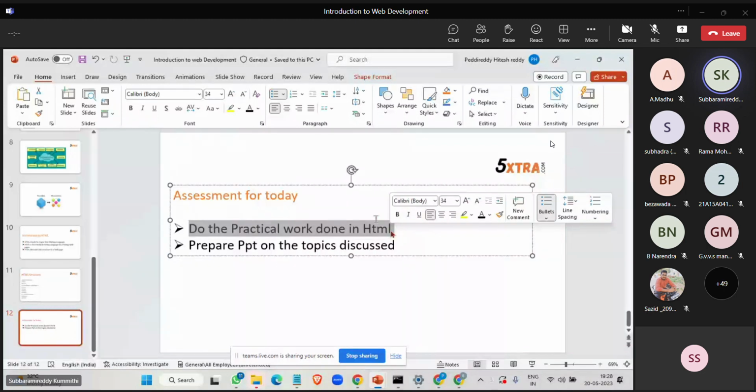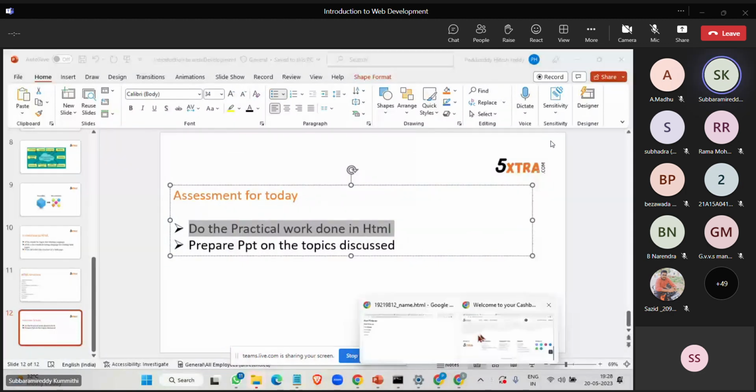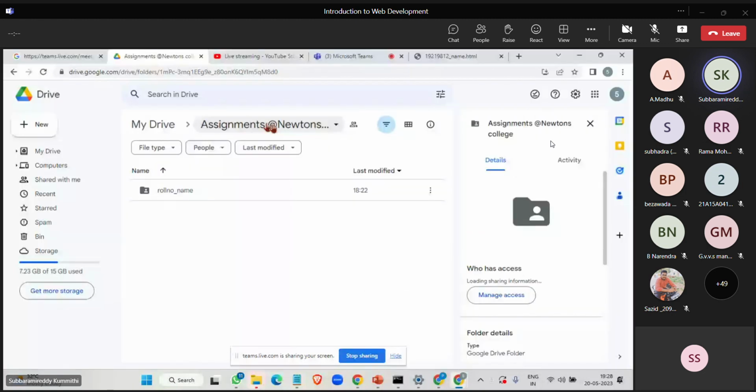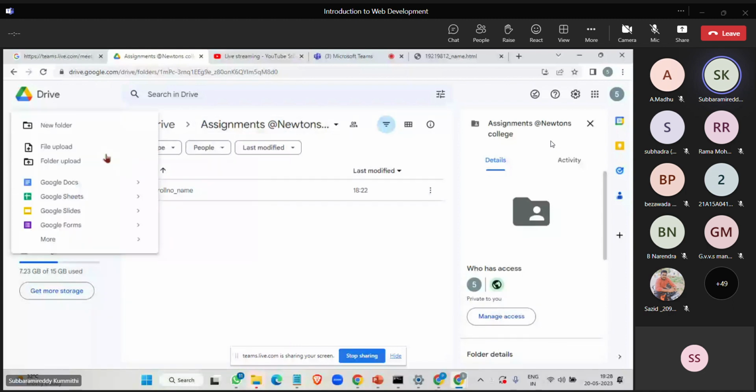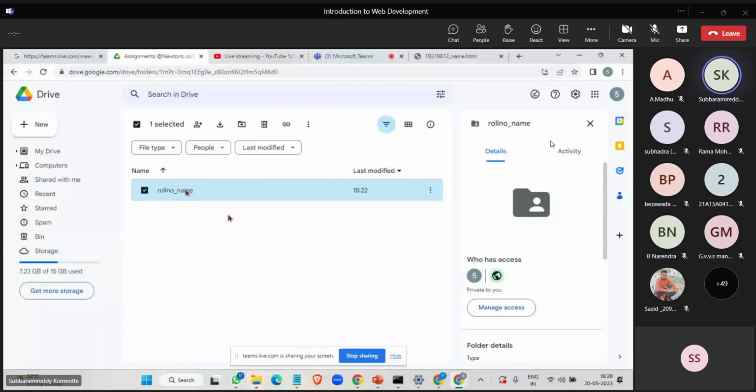I'll be sharing the cloud and drive details. You'll be entering into assessments underscore newtons. Here you have to create a new folder with your roll number underscore name. In that folder, you have to upload a file.